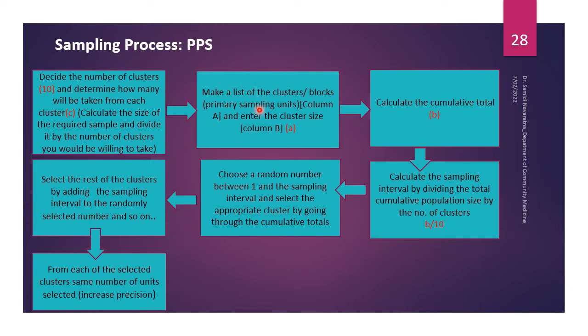And then again another 2000, that would be 4905. So 4905 would fall in this cluster. So you see, that is how you will be choosing the clusters you want. So just go through this and see. The weight and everything is not necessary for you at this moment. Just try to understand how you are going to choose the clusters according to the probability proportional to size.